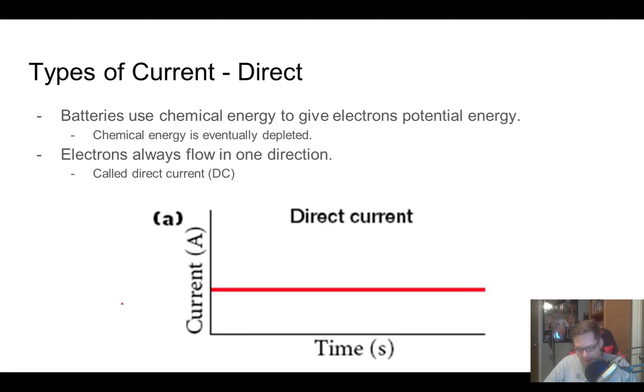Okay, so the first real instances of direct current are using batteries to produce electrical energy. That's using chemical energy to make electrons flow from one place to the other, and this electron flow causes direct current. It's called direct current, not a very interesting name, because the electrons only flow in one direction. We can see that we've got this current over time, and it's just going to the right.